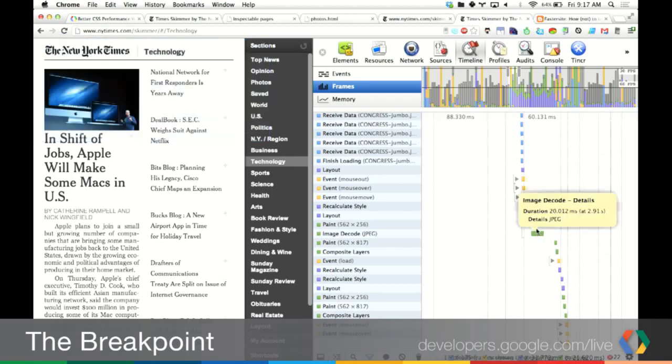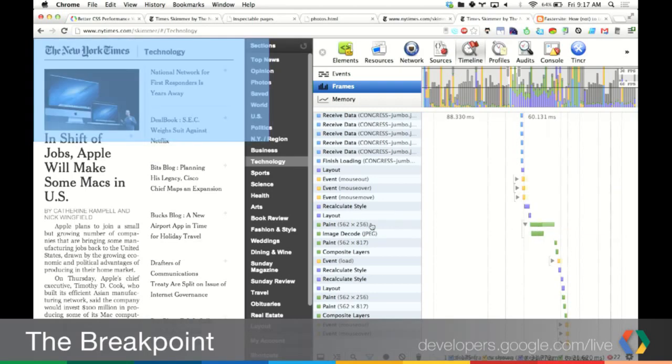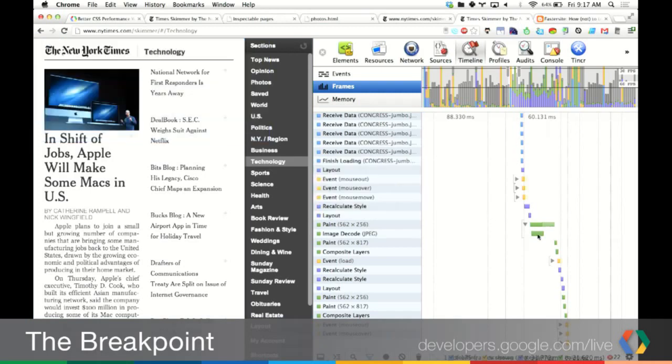All right, so that's pretty interesting. So this top area got painted. And inside here, we have an image decode. So these image decodes were actually added somewhat recently to the Chrome DevTools. I don't think you'll see them in stable, but you'll see them in Canary. And in this case, we were just taking a JPEG and decoding it from JPEG into bitmap. And it took a good 20 milliseconds to do that, which is a surprisingly long time.